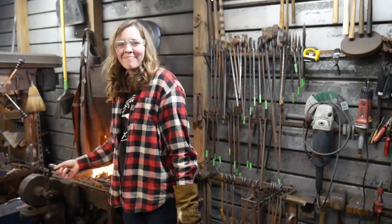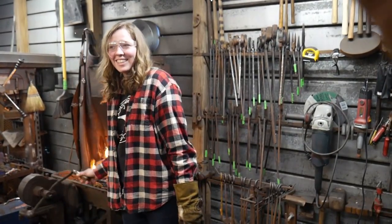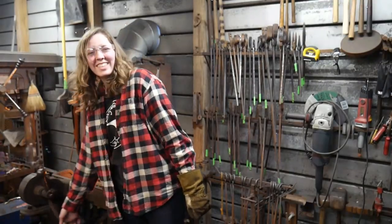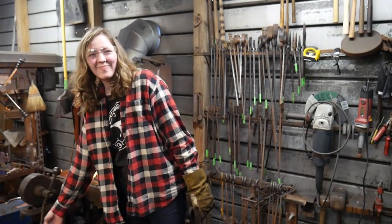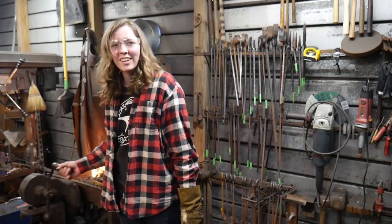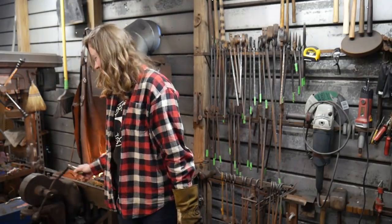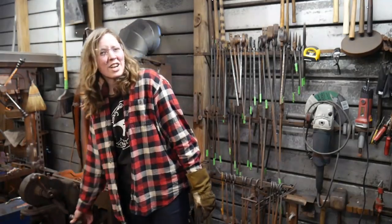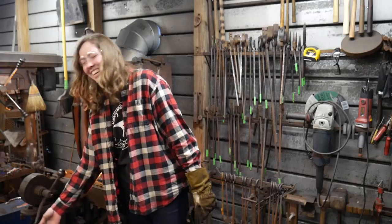So, what do you think about that? Exciting. Exciting, huh? Yeah. All right. My first forge weld. I don't think I've ever forge welded anything before. Nope. So. It's definitely not going to be as pretty as yours, but.